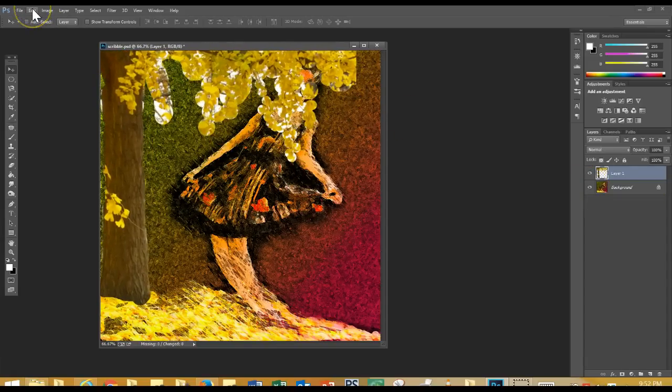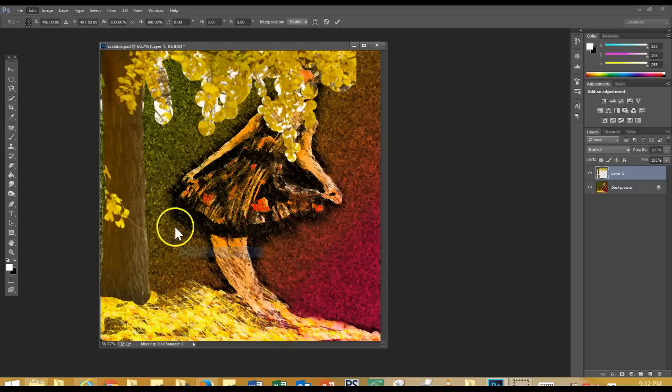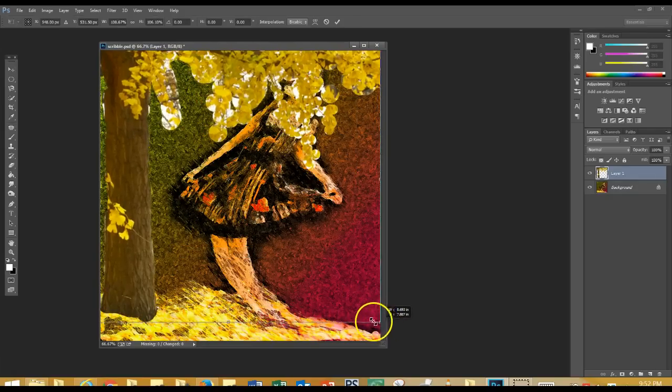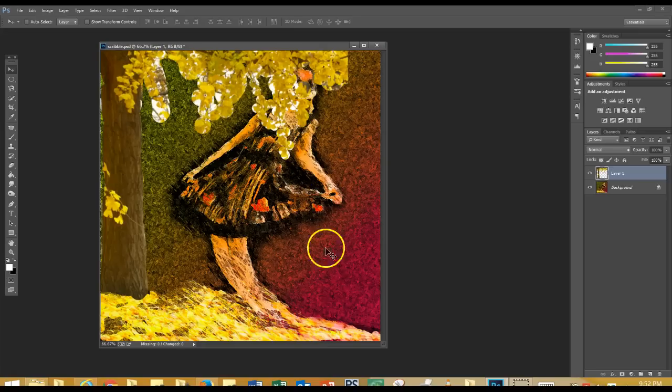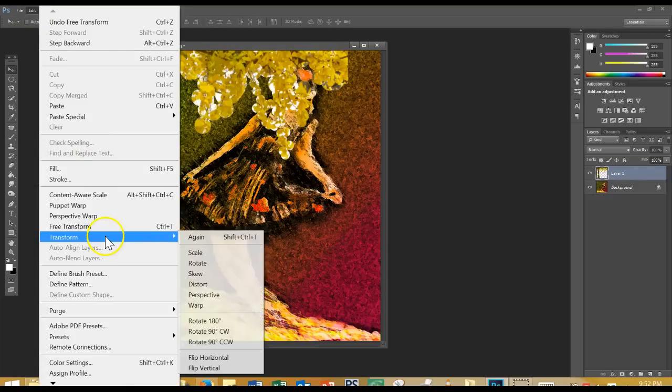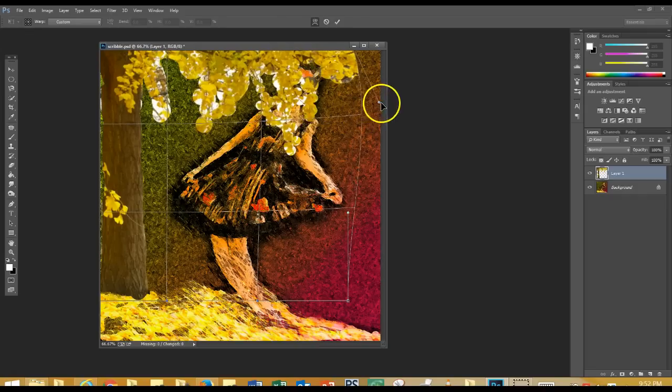You can also do Edit, Transform, and Scale the image. If you want to make it a little bigger or a little smaller, depending on what you're doing. I'll make mine a little bit smaller. Always hit the Enter key after you do the Transform command. You could also go to Edit, Transform, and warp it if you want to. You don't have to. I might warp mine just a little bit.